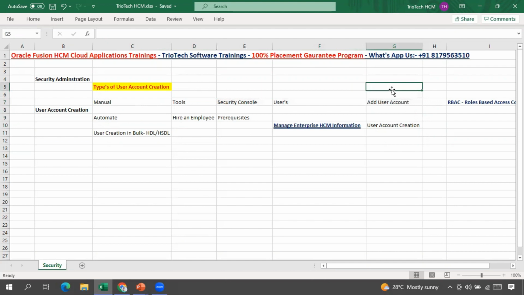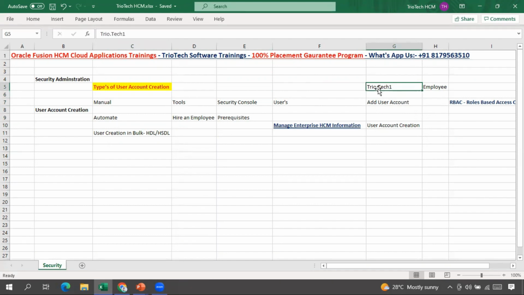What is that account I created? Trio.Tech1. I created this account, but I have not assigned it to any employee record because there is no employee associated with this account. I created it directly by going to the security console, add user account, and defining the user account.